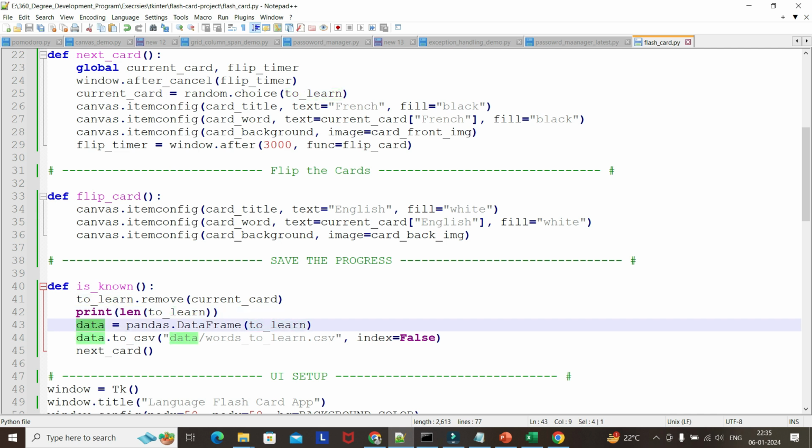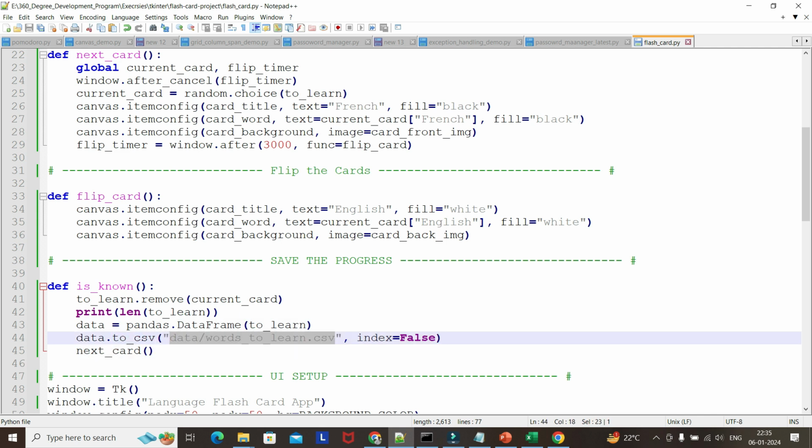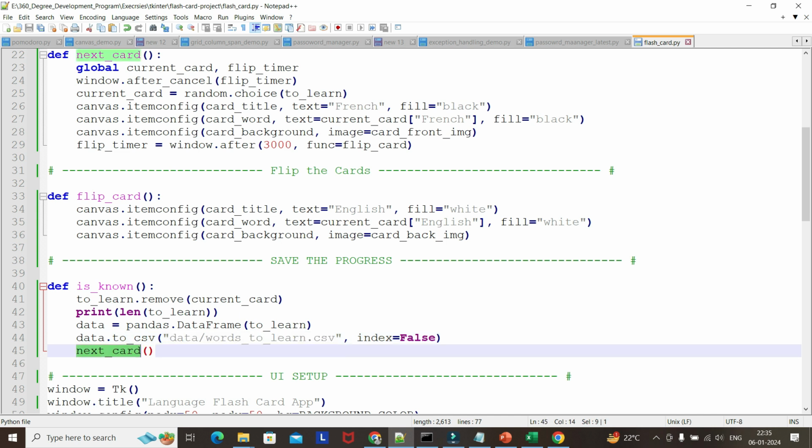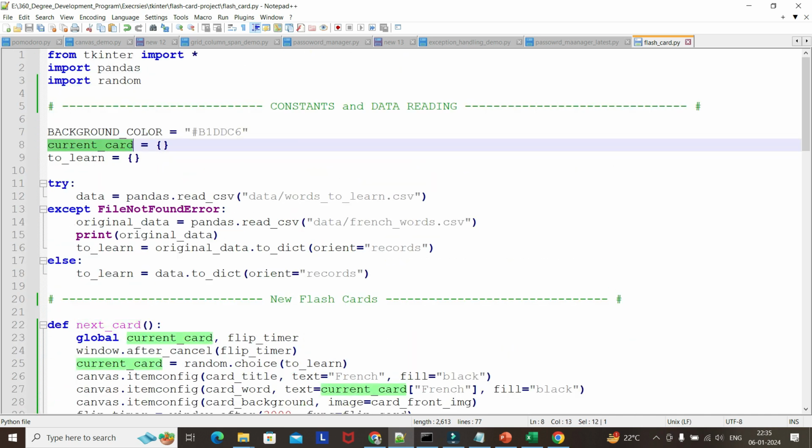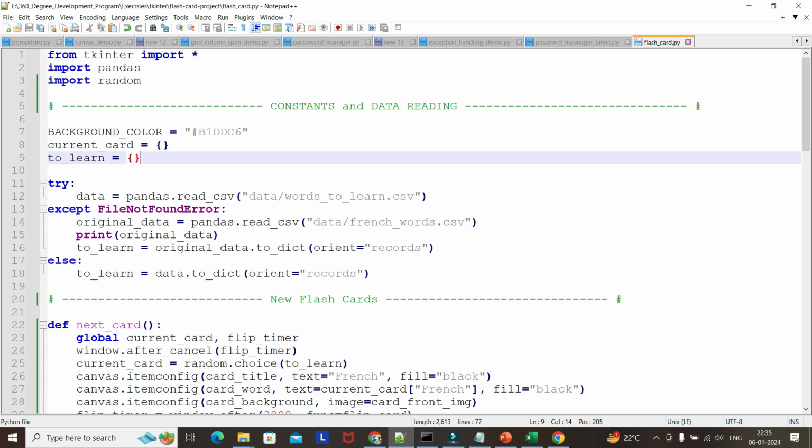Then we convert this dictionary again to a data frame, and then convert the data frame to a CSV file, and then we create a new flashcard. For creating a new flashcard, we create an empty dictionary. This is the notation already; the constant to_learn is also an empty dictionary.